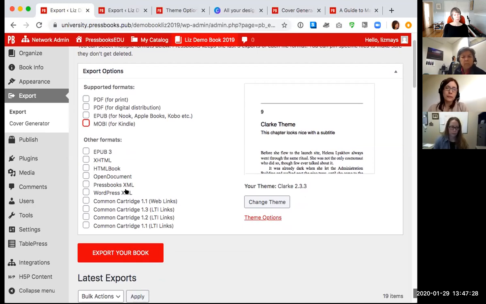And these are really designed to make the book more useful to people who may want to one day remix it, but don't have access to a Pressbooks network. This ensures that the book is not locked up in a proprietary format. So we care very much that you can both get content in, as Steele demonstrated earlier, but that you can also get content back out for yourself and that others can get that content out as well.